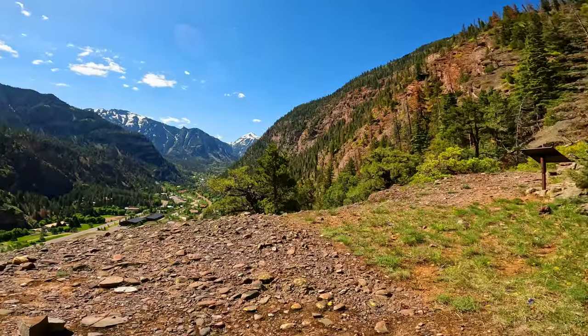You can see the valley of Ouray. Let me go ahead and show you guys this overlook and where I'm at. It's just spectacular. Every trail I do up here in Ouray is just absolutely amazing. So here's where I'm at right now.